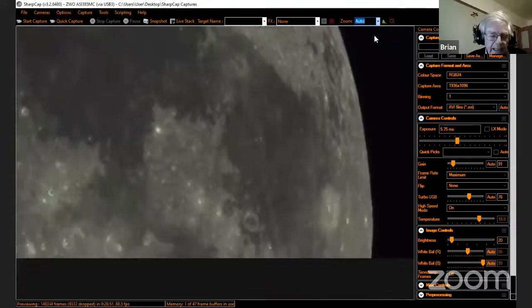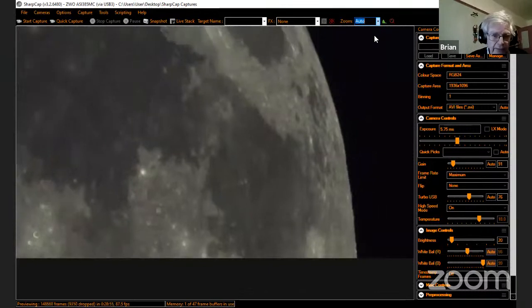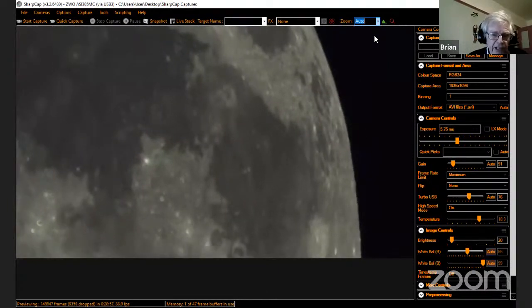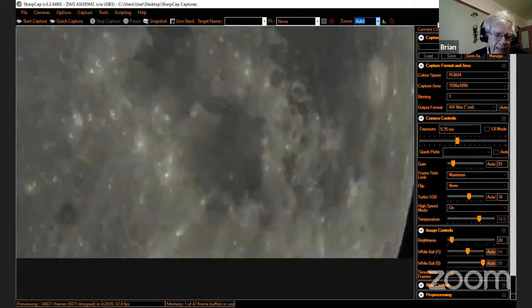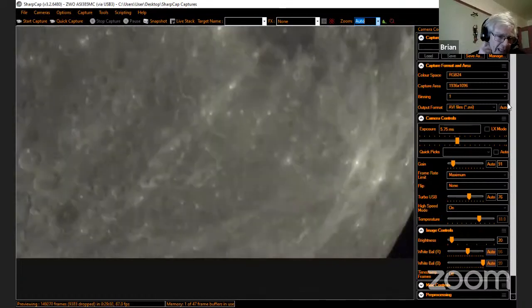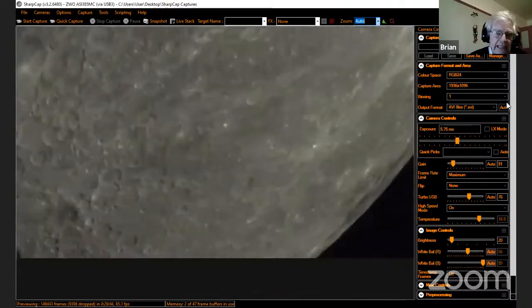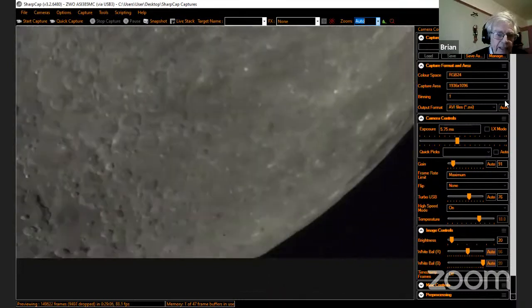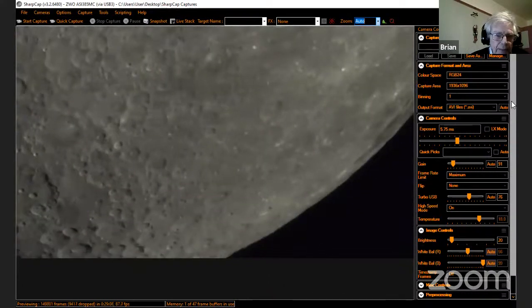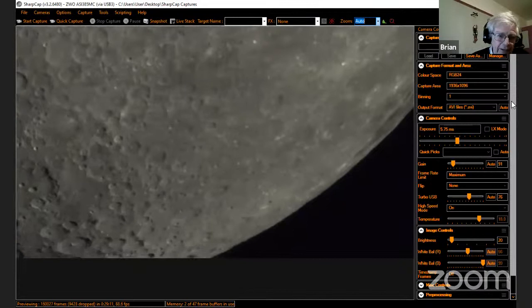Okay, and these seas that you see, the dark areas on the moon that you can see with the naked eye, are just huge impact basins that occurred long, long ago. But we can see some stripes on the moon that all seem to be pointing towards a crater. We'll come across that crater.